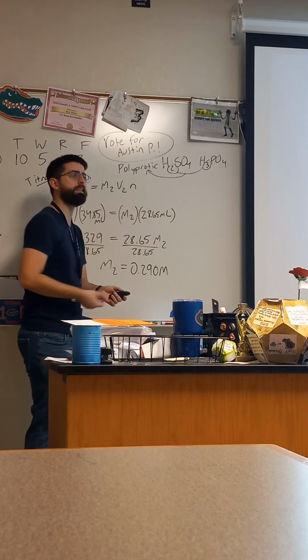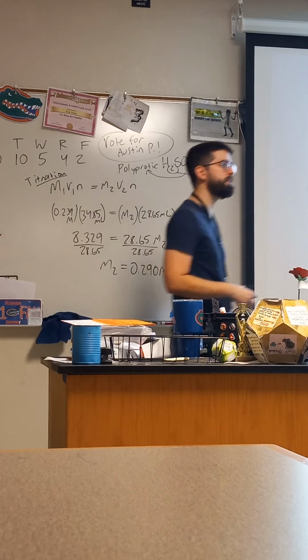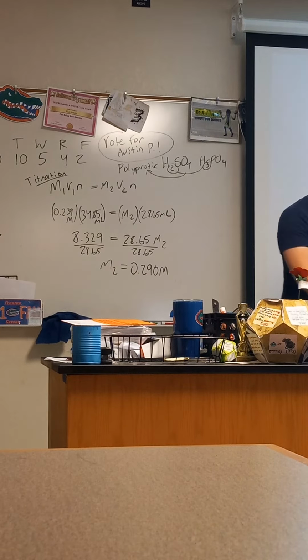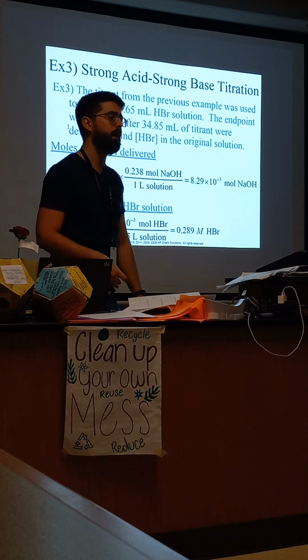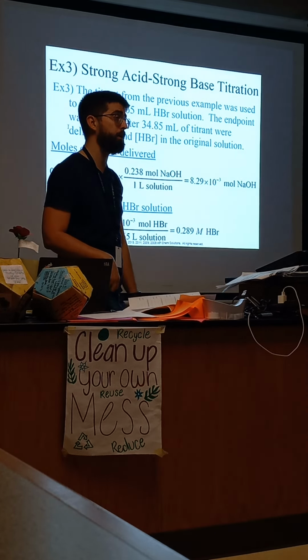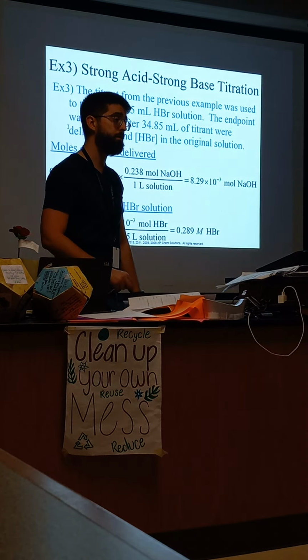Okay, so it's not important whether it's M1 or M2. What's important is that the pairs are with what they're supposed to be with. Yeah, I don't understand why 28.65 is with M2. Because they want you to find HBr. See, 28.65 HBr. Okay. So that is a great point, Victoria, and they will mix them up on you. So you have to read it carefully and match M1 with the correct V1 and M2 with the correct V2.